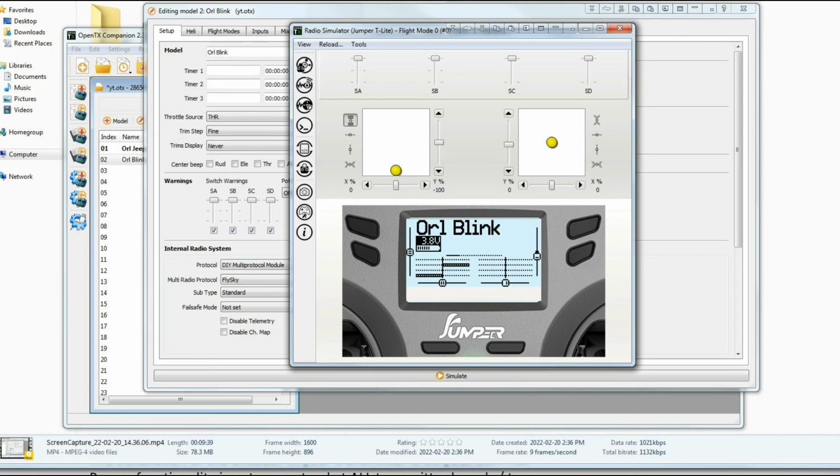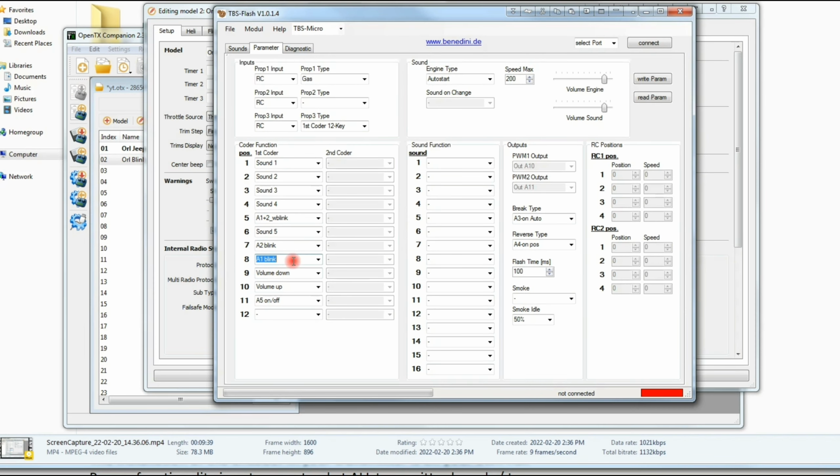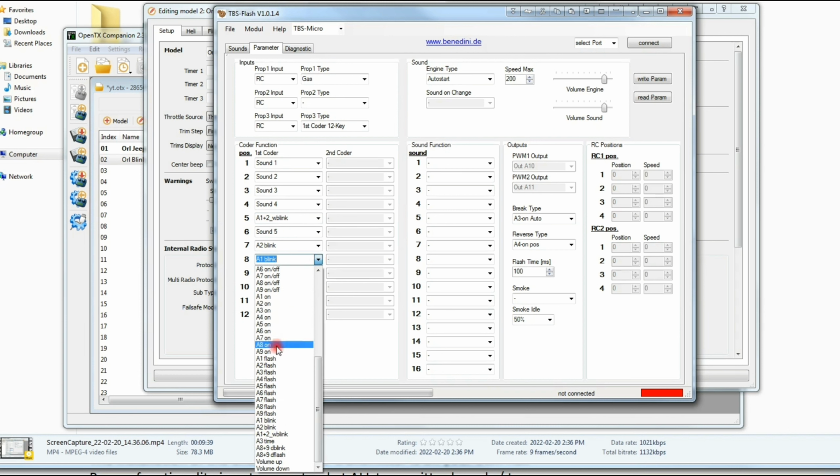So because this is blink instead of it having flash, not flash, double blink, or how was it? I think it's on off maybe. No, not on off. Where's the other feature that it has?